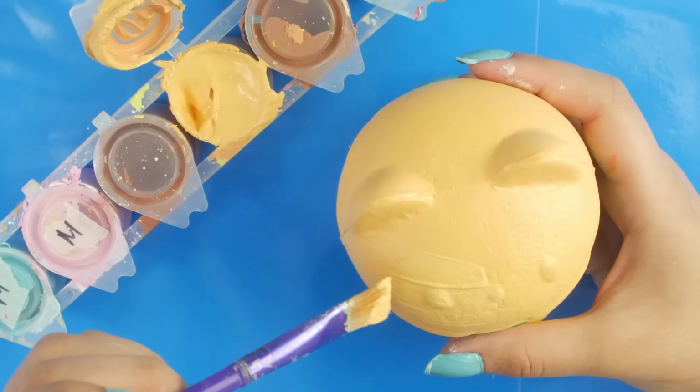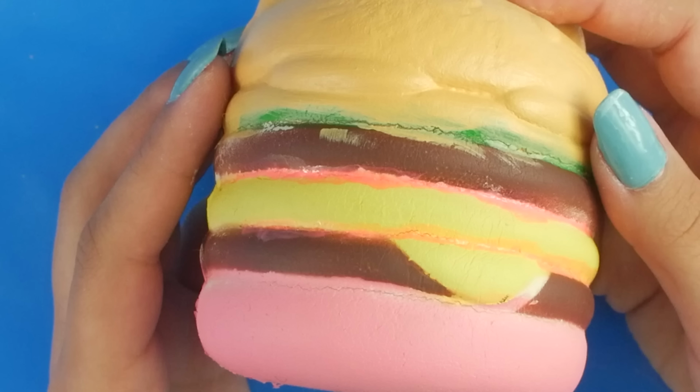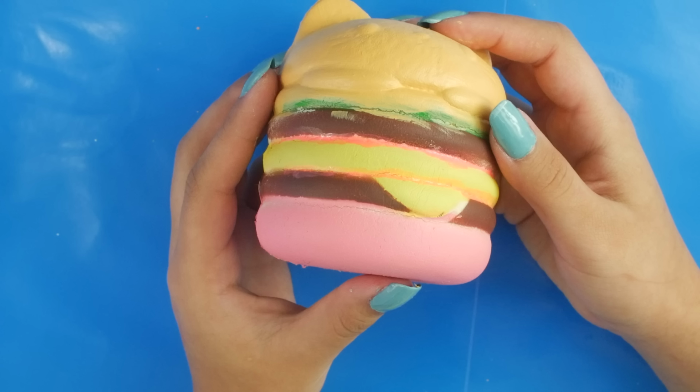And now I'm realizing I kinda wanna move things around in there. So I wanna move the lettuce down to the bottom, change the cheese layer into a patty, add double slices of cheese in between, change the lettuce into a tomato, and the tomato into mayo. Got it? Okay, let's go.